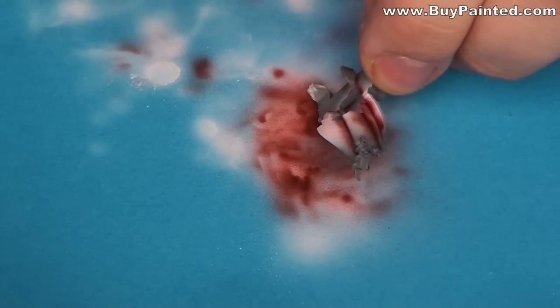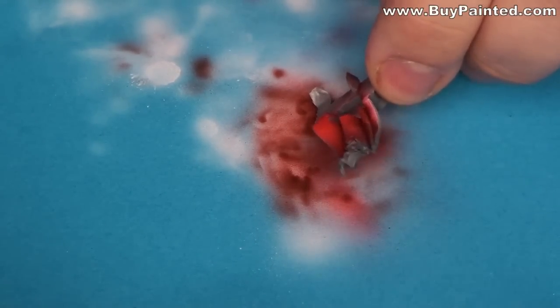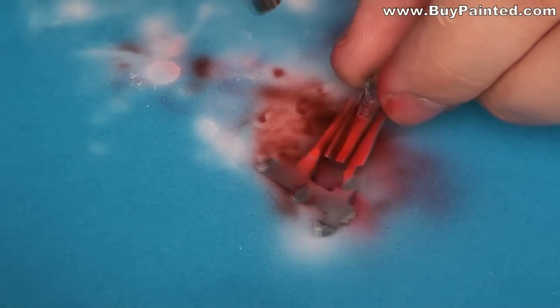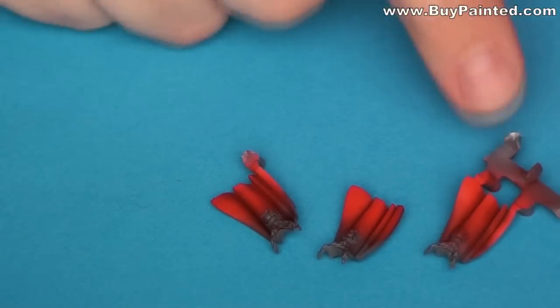I paint the cloth for the Justicar by applying a white base. Then I use red, making a shadow in the hollows. When the red is done, I applied a strip of masking tape.